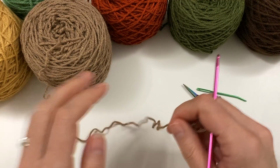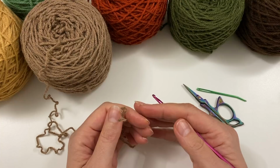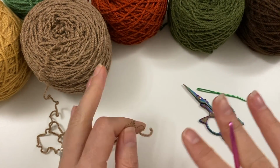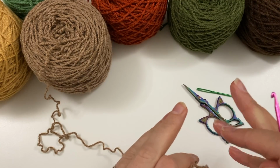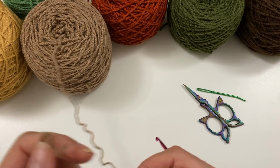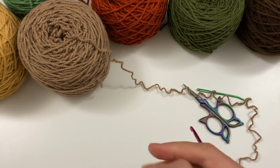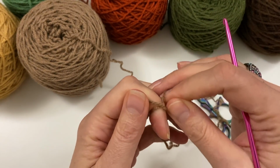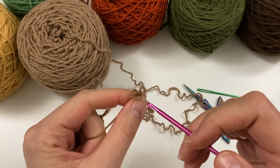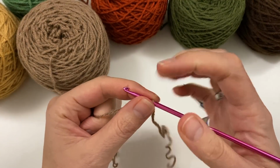Now the thing is, I designed this new Ophelia square, and when I made it in these particular colors, I sort of put it to the side, didn't look at it very well, and then at one point my eye caught that square and it looked just like a sunflower. So I thought, oh my goodness, how much does this look like a sunflower, and how much is it going to be that I can actually make a sunflower blanket? So I was so pleased I spotted that, and to be honest, I was just playing around with the colors.